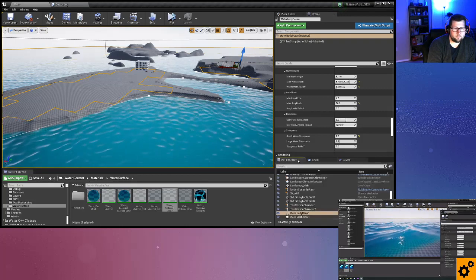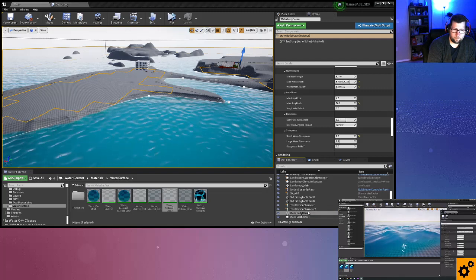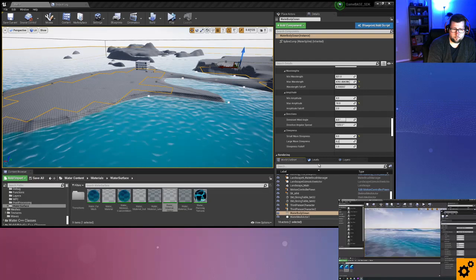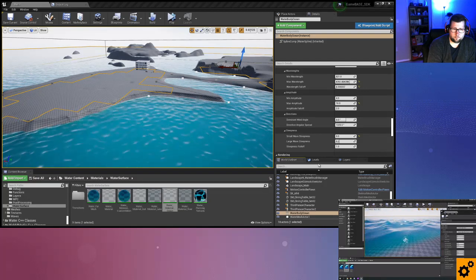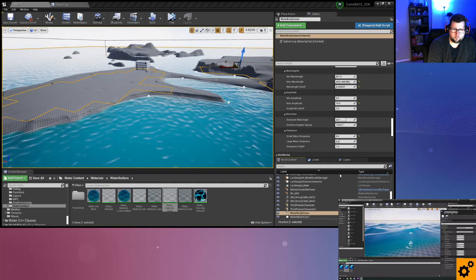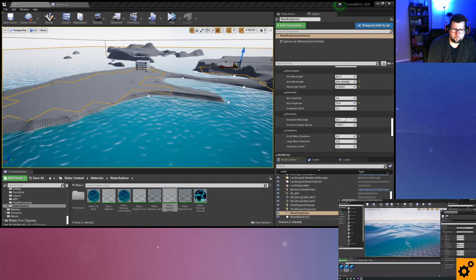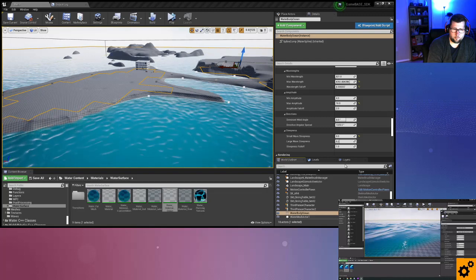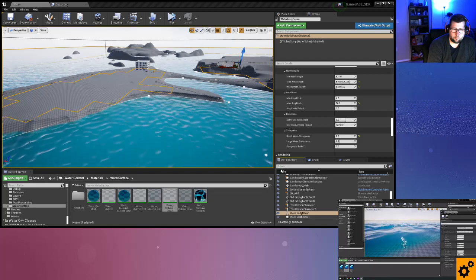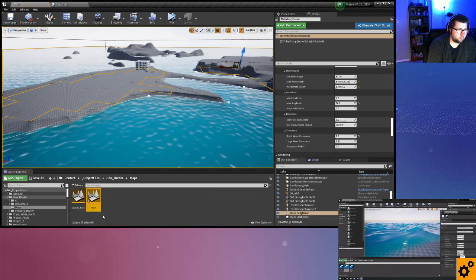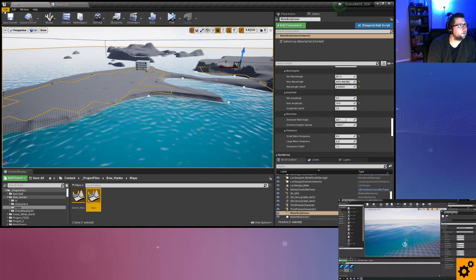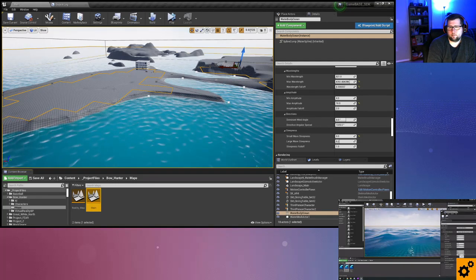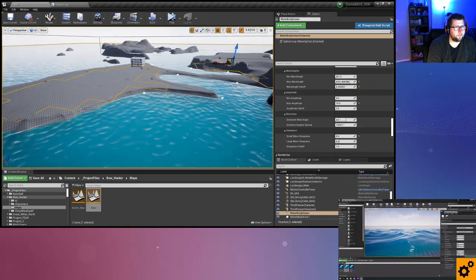Okay, then we have the min amplitude and max amplitude. So this is like those little peaks in the water, if you can see them. You can make them either more sharp or more smooth. So we go back here, min amplitude. See, it's a little bit more smooth. You can really change the amplitude fall off here. You're gonna see the results quite fast. Okay, so the higher it is, the more smooth those peaks are. But the lower it is, you're gonna get more sharper peaks. Okay, so I'll just leave this at 2.